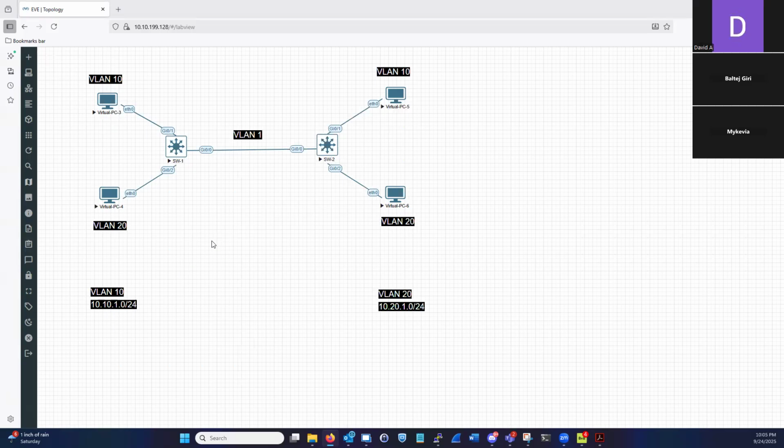You can take a screenshot of this lab. Why communication from PC3 isn't happening over the interconnection between switch 1 and switch 2 to reach virtual PC5. Okay?